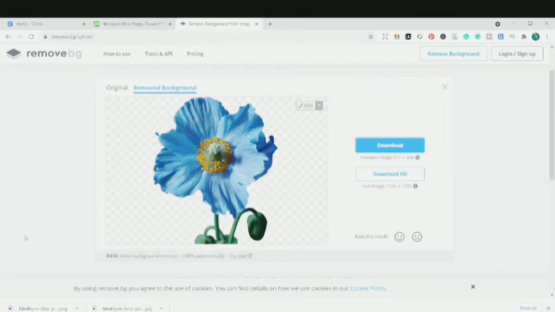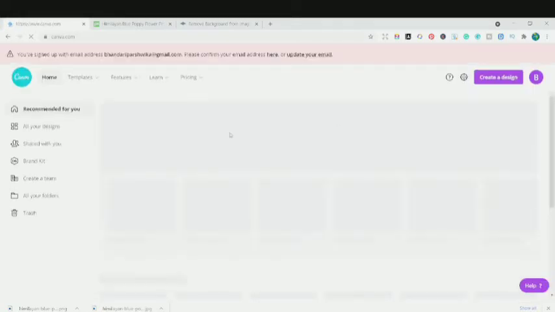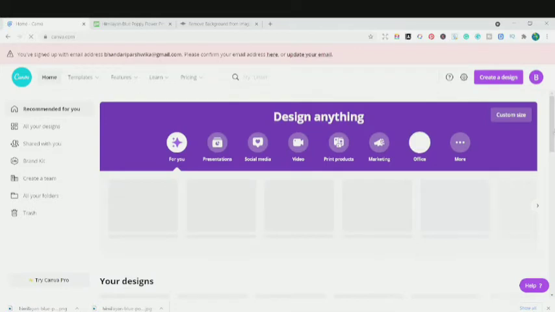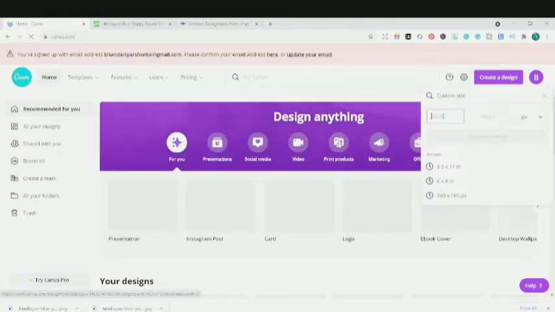Either way, you can also go into Photoshop. It's so much easy and convenient. So I'm just gonna go over to Canva. Now guys, this is Canva. So we're just gonna create a design and pick up a white canvas. Now there are so many sizes, so I'm just gonna go to the custom size, and we'll probably pick up 4000 by 4000 pixels.